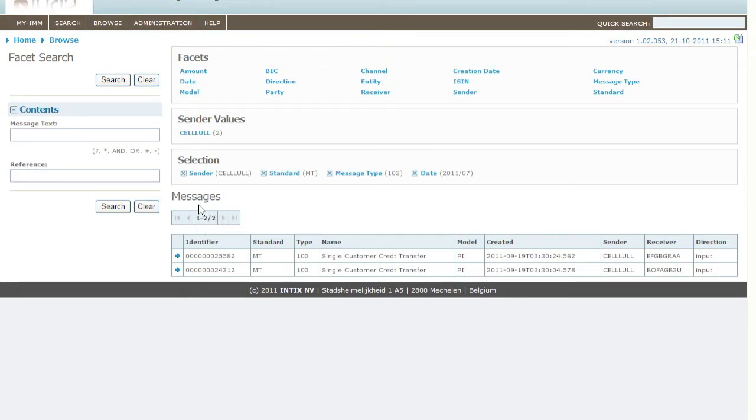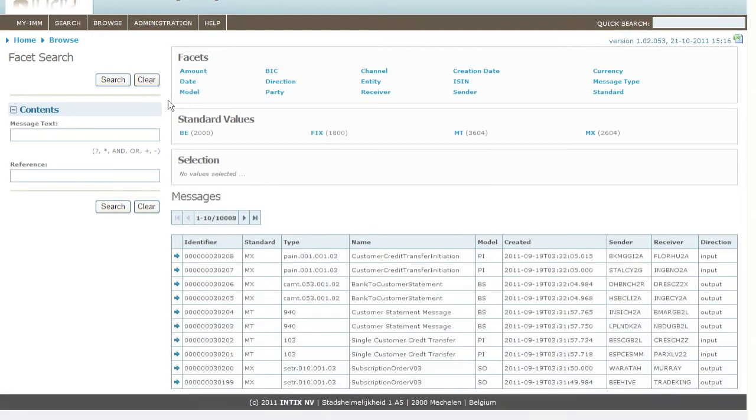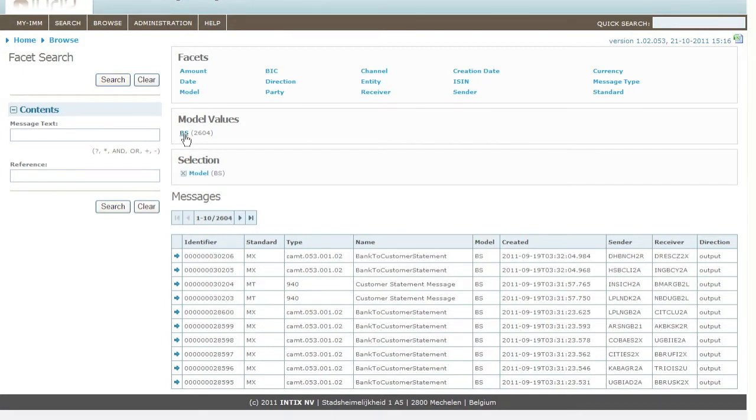For our second search, we are looking for a transaction in a bank statement, but we do not know the exact standard that was used. Therefore, we start selecting Model. In this demo, 3 models are defined: bank statement, payment instruction, and securities order. We select bank statement.